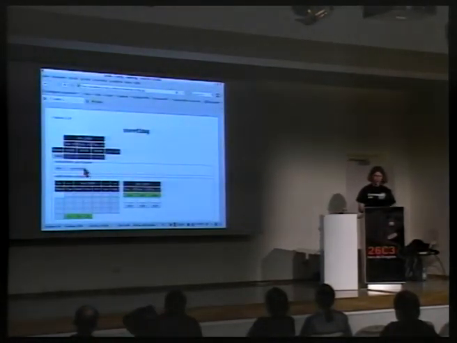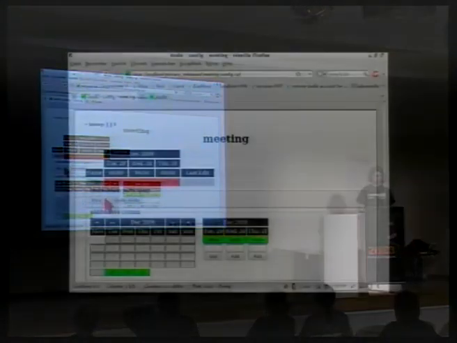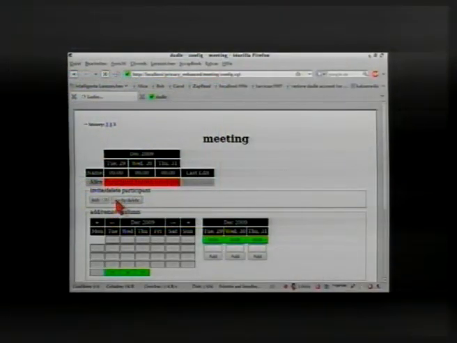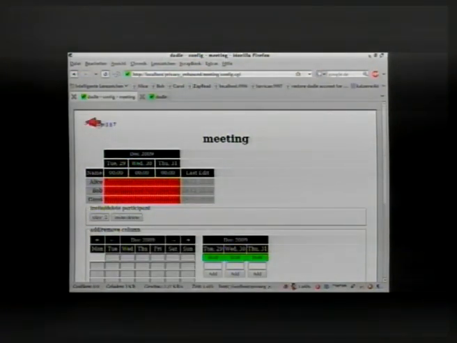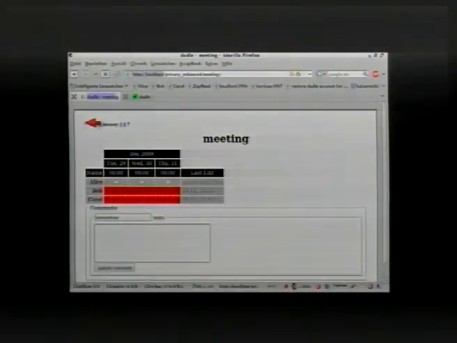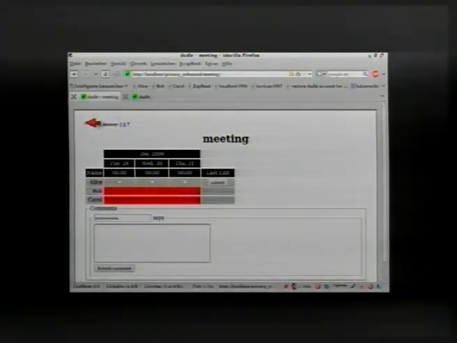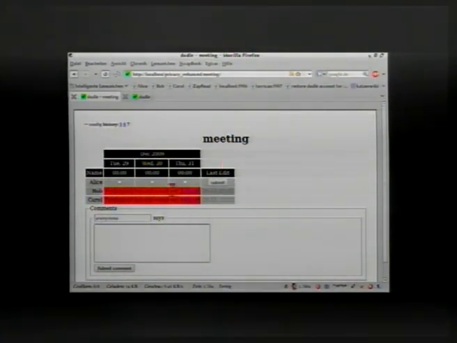So, sending this, we configure that Alice wants to participate, and Bob as well, and maybe Carol. And afterwards, we send this link around, and everybody goes there. And then you have this scheme, which is quite the same as in Doodle, and you can say, okay, on this day, and I submit.